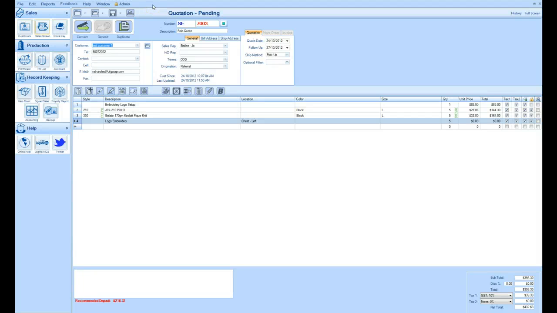Now with the printing, I recommend any good size order, you should try and hand deliver the quote. Obviously it's not always possible. You've got them interstate, they might be a long way away, so that's fine. But if you're going to email it, always give them a follow-up phone call to make sure they got the email, and you can try and answer any objections right away.